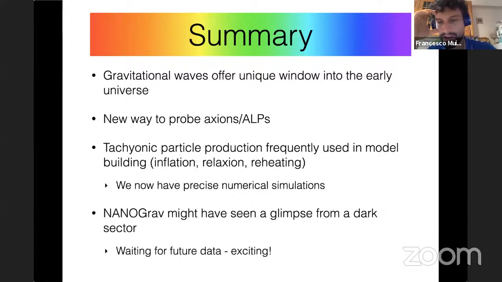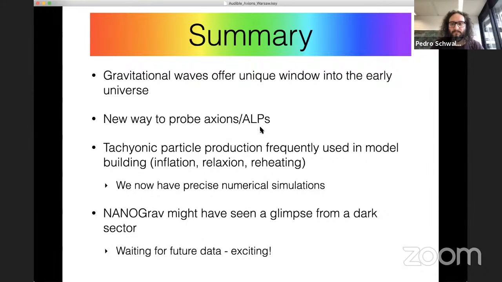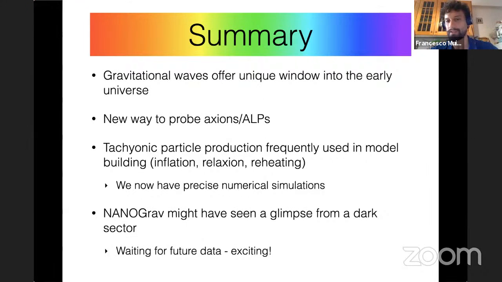I wanted to ask you, do you have an idea of the maximum frequency that you can get? Because typically in inflationary models, you have a cutoff, right? That comes from the end of inflation, say, around the gigahertz region. In this case... Well, I can answer.